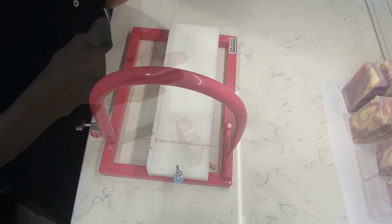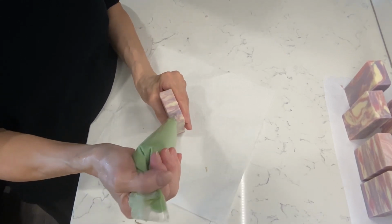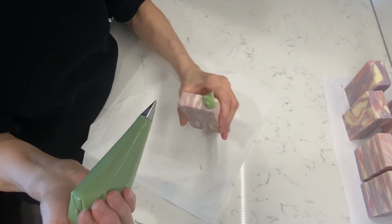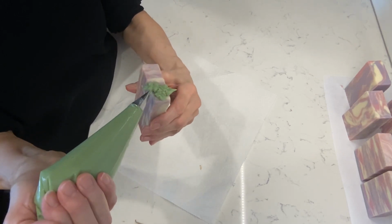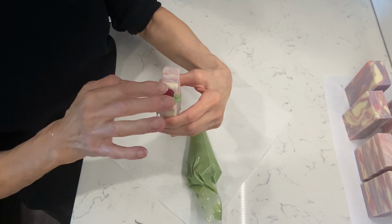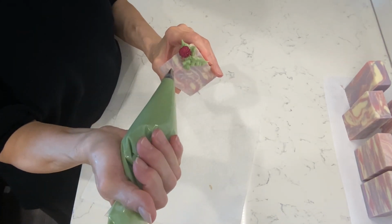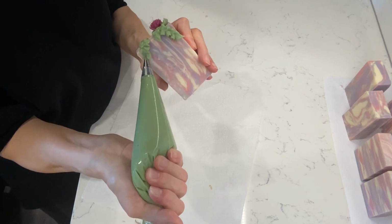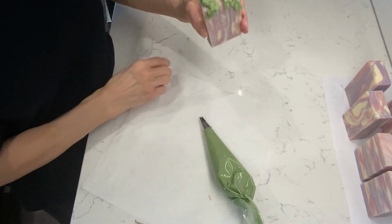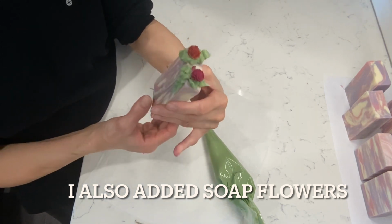So now I'm gonna decorate the top. So we have some green soap batter, and we are just going to put leaves on the top. I do this with a lot of my soaps. Kind of drape it over the edge. And then we are going to put a little dried flower on the top, like so. Maybe do one down this side. And we've got some little pink ones here. Whoops. Like that. So that's how we're decorating the top of that.